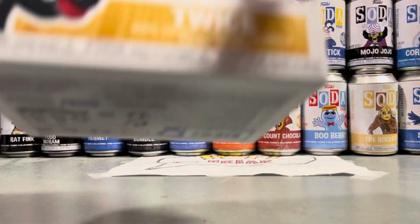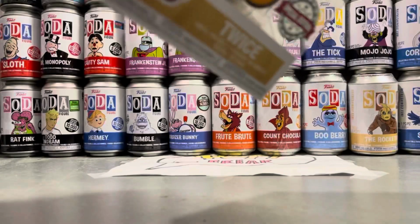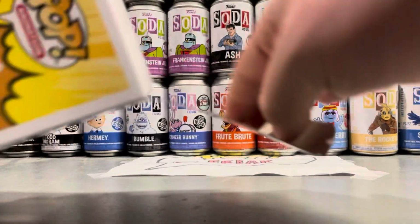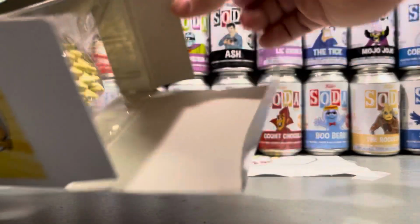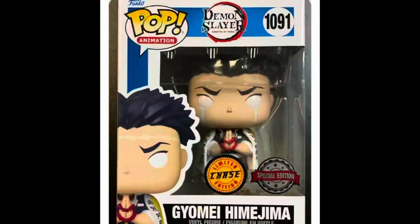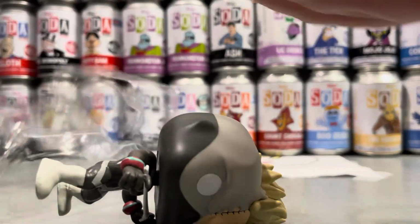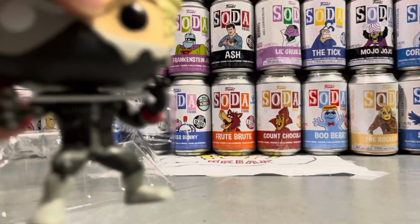This is actually shared with Hot Topic in the US. So if you guys want to get that, good luck. You're probably going to want to camp out because this one is going to be an extremely popular one. And also including that Demon Slayer one that just got leaked, I think. The Gaomi, I might have messed that up. But yeah, we have that coming to Hot Topic as well. And yeah, here's how he looks.